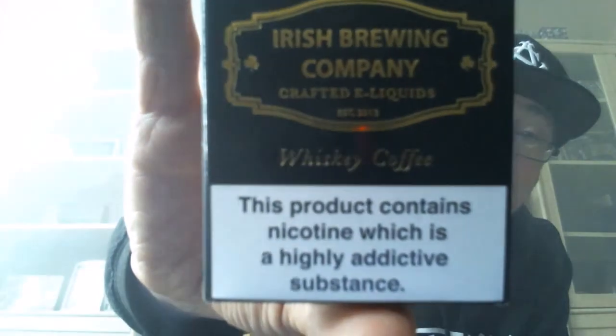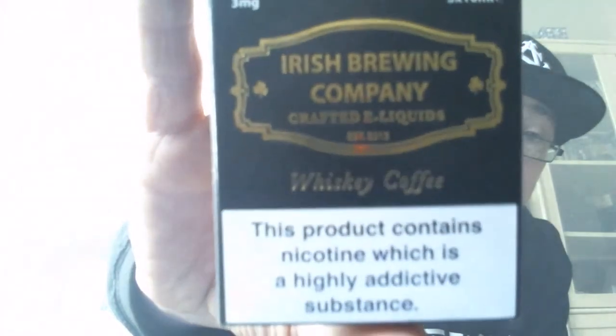Still nice. You don't really get the spirit burn that you get off some of these whiskey flavours, but the whiskey is definitely more prominent as you go higher up. If you're a fan of coffee and you're a fan of whiskey blends, that is a pretty decent one. Give that one a go from the Irish Brewing Company. That is quite nice. I'm liking that a lot.